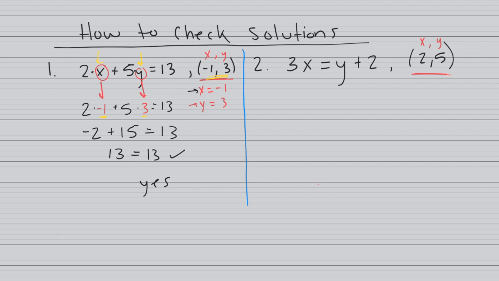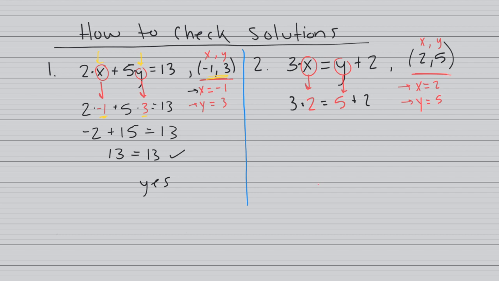So again, we're essentially saying on this one that x equals 2 and y equals 5. So I'm going to replace this x with the 2 and the y with the 5. Everything else is going to stay as is. And again, that 3x next to each other means 3 times x. So I've got 3 times, and then it tells me my x is 2. Drop down my equal sign. And then I have a y. It tells me that my y was 5, so that becomes 5. And then drop down the plus 2.